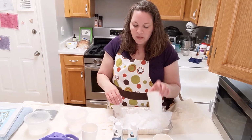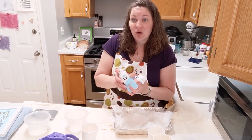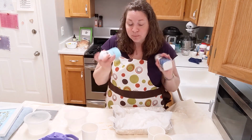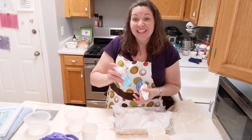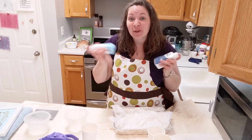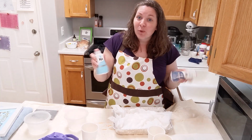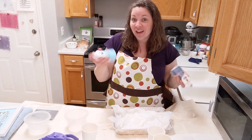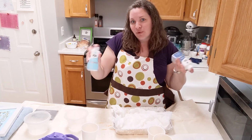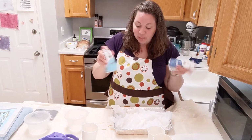So next, what I will do is you're going to want to make sure that you shake your dye really well, and make sure that the lids are on really tight before you start shaking. I also tend to wear an apron when I do this process, just so that if it flicks, it's not ruining my nice clothes. It's just on an apron.